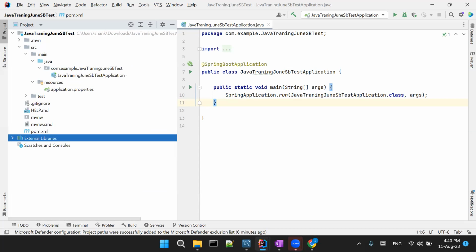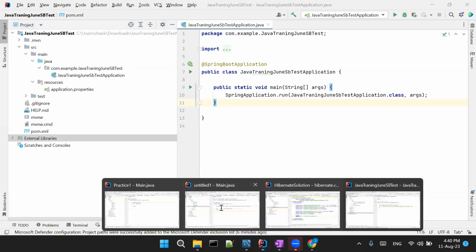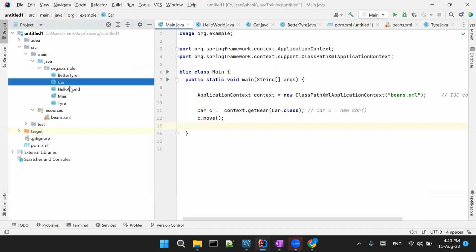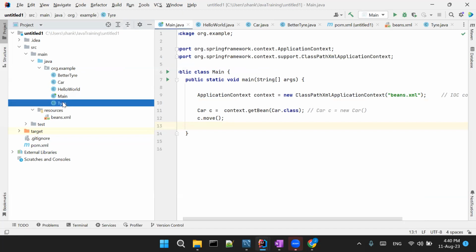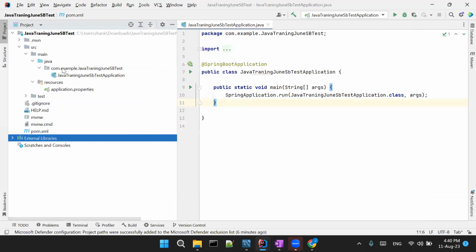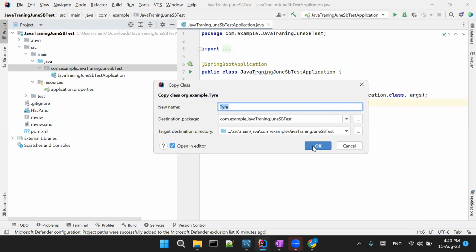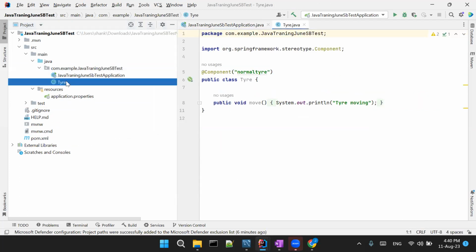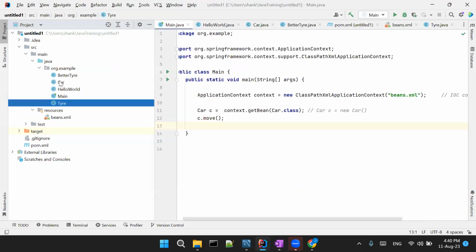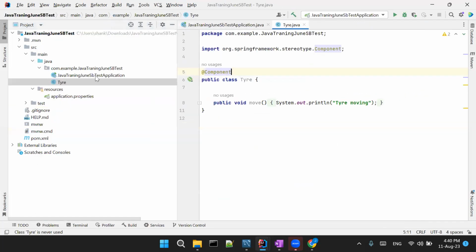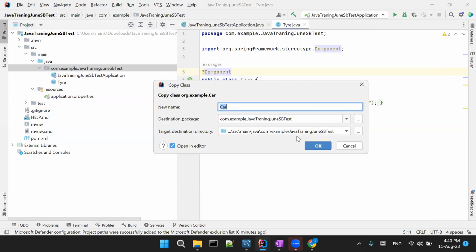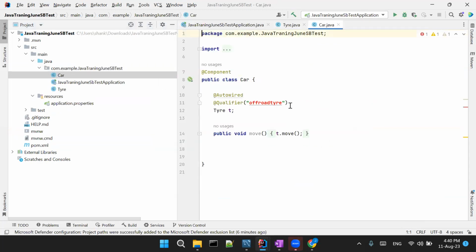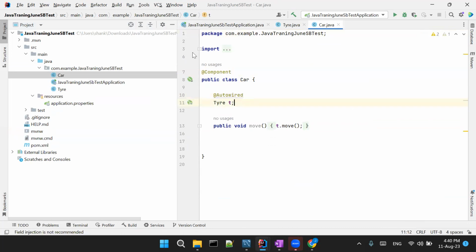So I'll simply copy paste whatever classes I had earlier. Okay, so I'll copy paste the tire. So I have a tire class here. I'll also copy paste the car. I just want to demonstrate how the dependency injection goes in the Spring Boot.